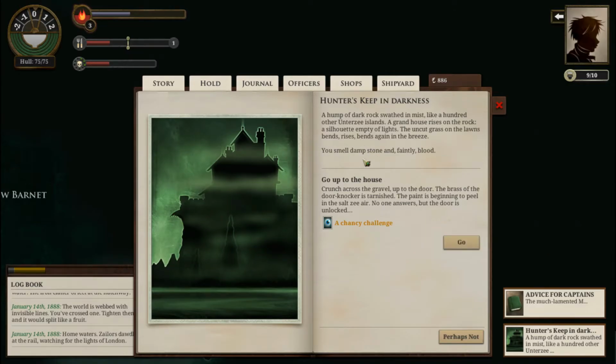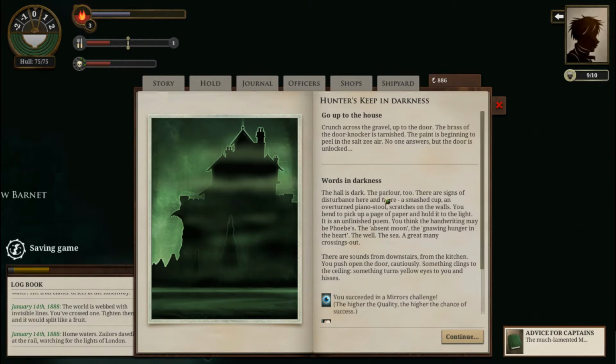Okay, so why is there nobody home? Go up to the house. Crunch across the gravel, up to the door. The brass of the door knock is tarnished. The paint is beginning to peel in the salt sea air. No one answers, but the door is unlocked. Weird. Okay, let's go in, have a look.